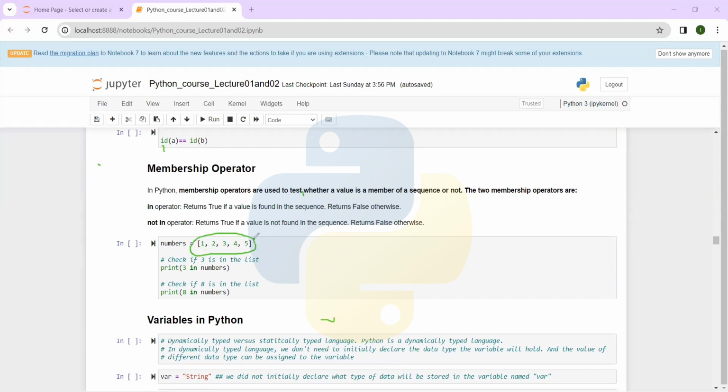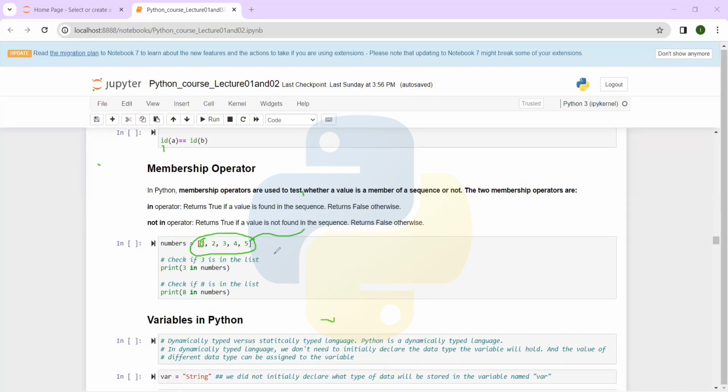We create a list with square brackets, and each element is separated from the next element by commas. List is a sort of data collection or data container.